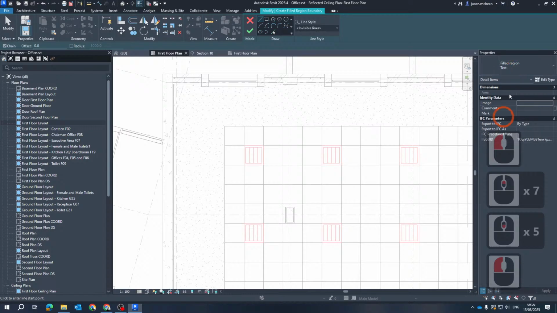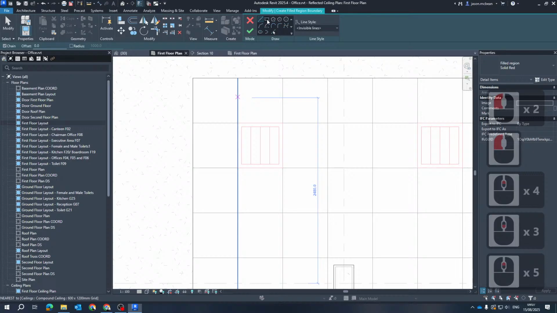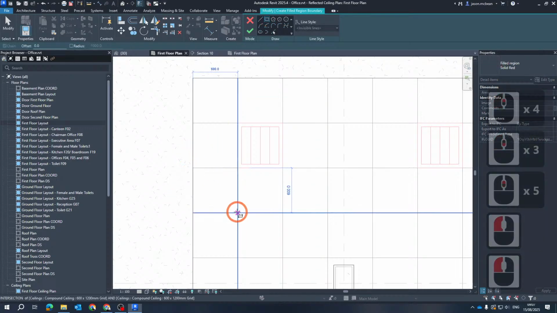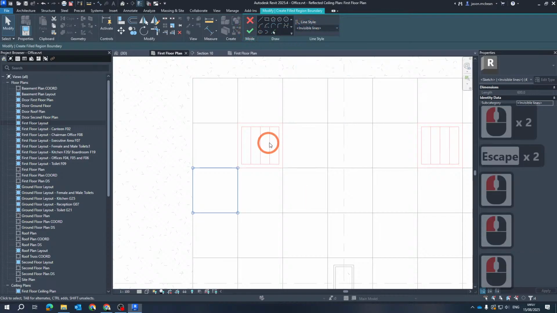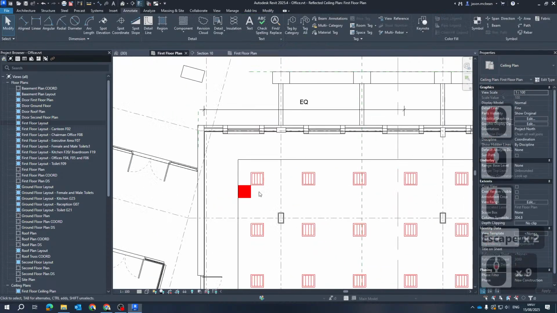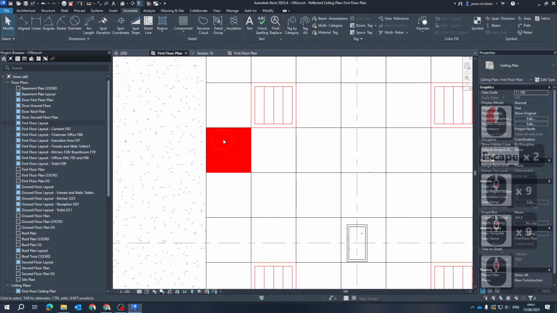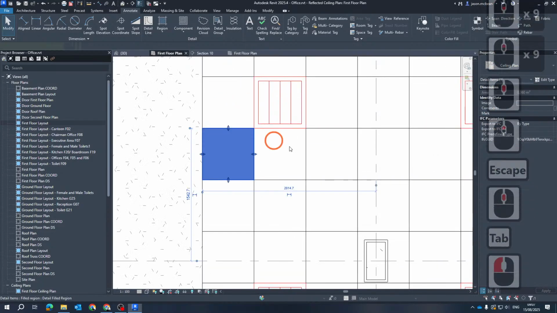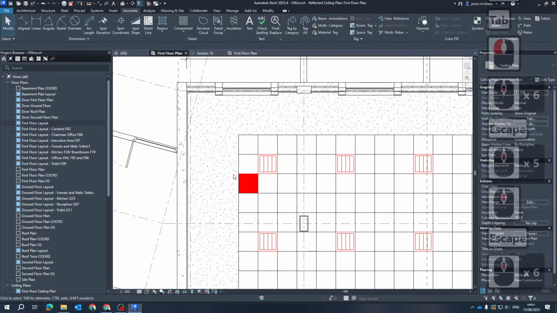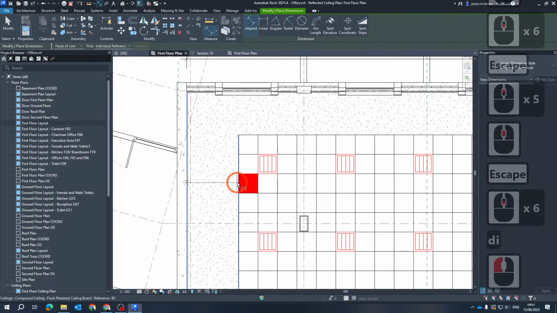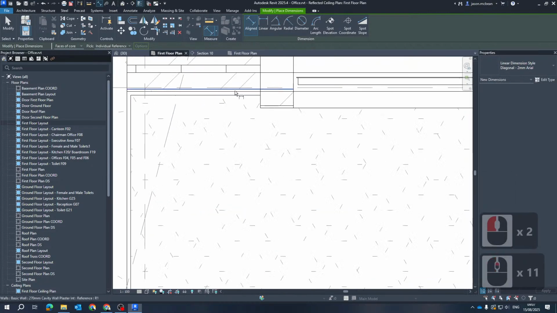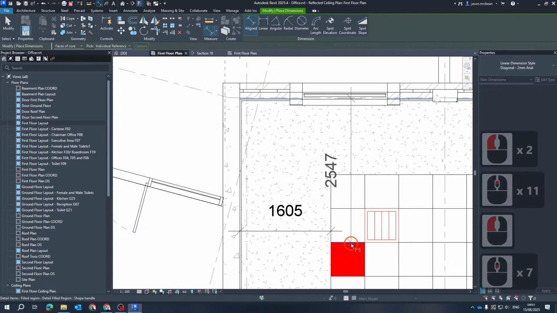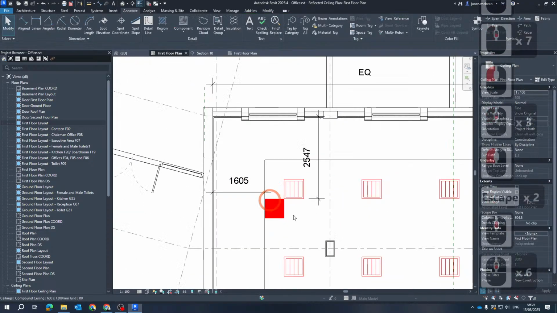There usually is solid red. So filled region, solid red. We just need to determine and pick a tile that's going to be our setting out point for our tiling pattern. The outline doesn't really matter, it can be invisible lines, as long as we've detailed a starting point for our tiles. Okay, so this red icon becomes my setting out point, so the tiles will be set out, and then we'll use a dimension from the walls to this point, and from this wall maybe to this point, because this sets out our pattern.